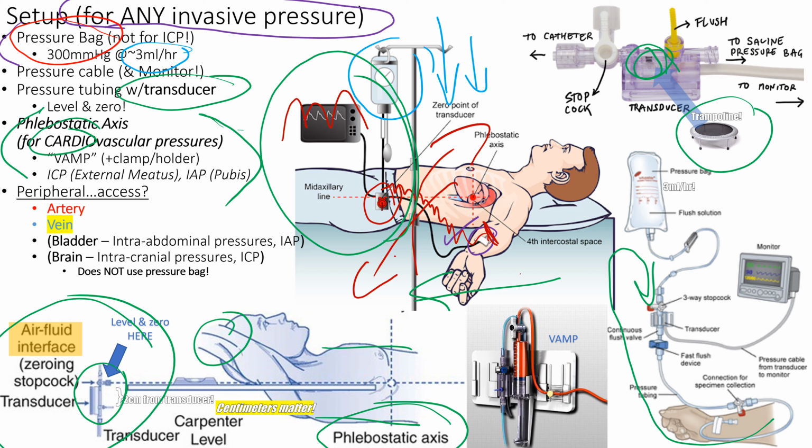All right, so if you have access, you can use an artery. We can transduce an artery, transduce a vein, transduce a bladder, and transduce a brain. These are all things you can transduce, and as long as it's leveled and zeroed, you'll get a waveform. There are other little pieces to it, like a little vamp. There are two different varieties of attachments. I think I have the surgical variety hanging around here somewhere, and we'll point that out at the break if I can't find it. It looks like an arterial. It's the same setup every single time, except for ICP. It's a bit of an exception, so we'll point that out when we talk about ICPs. And again, that does not use a pressure bag.